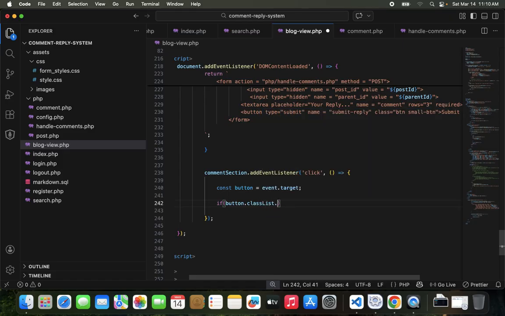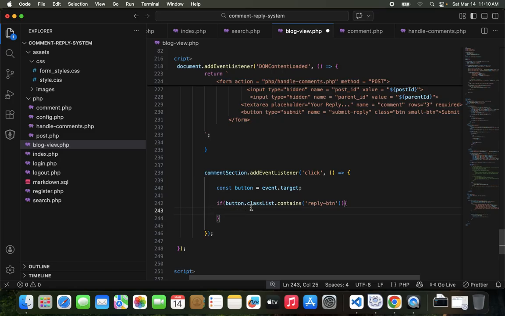The reason we're using classList.contains is because eventually we're going to have more than one reply btn inside our comment section, because we cannot anticipate how many comments or replies we would have in that section.